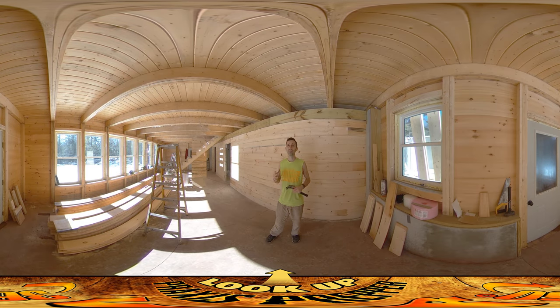Josh is doing puttying and sanding, although not at the moment, so that we can have a little bit of quiet. And I am finishing up this wall.